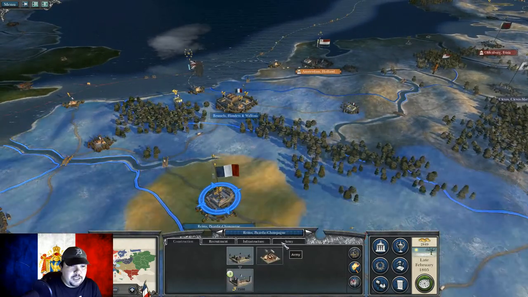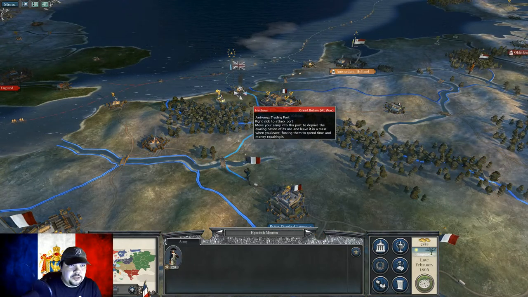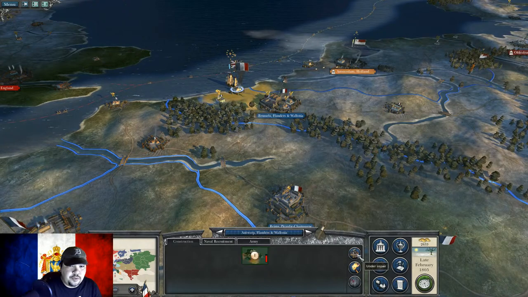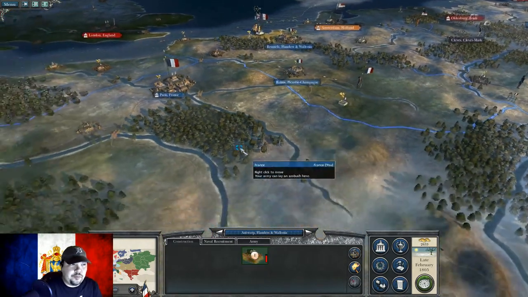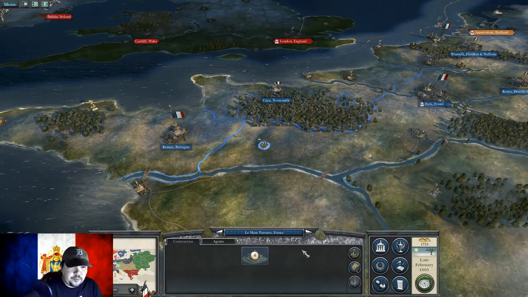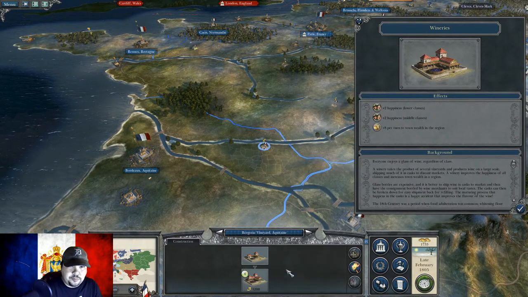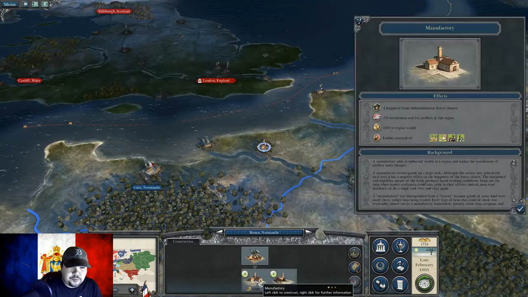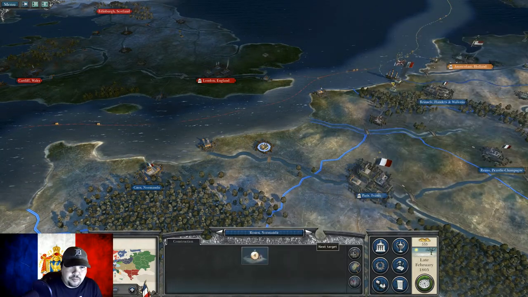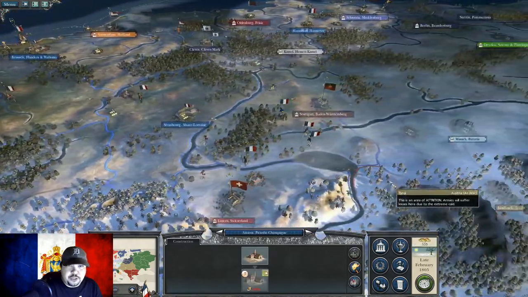Antwerp is being raided. I'm going to deploy an army from Picardy to dislodge the enemy. More clearances. I get a lot of money for clearances. Okay, we're good. So my infrastructure is doing pretty well.